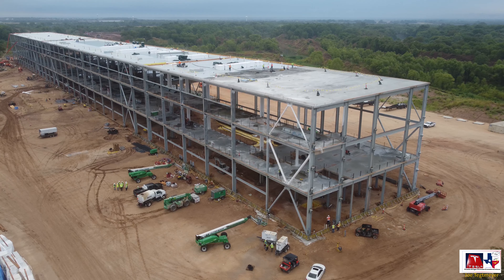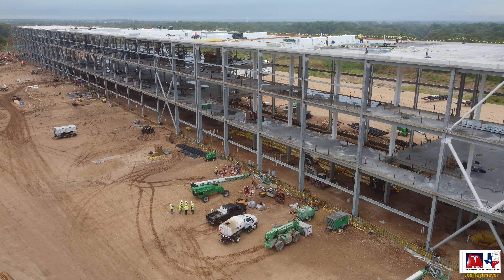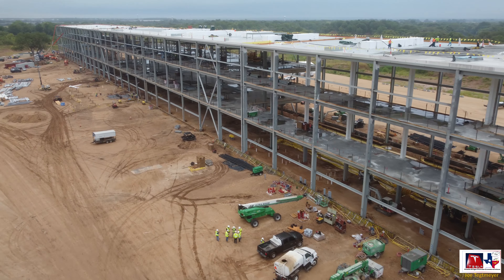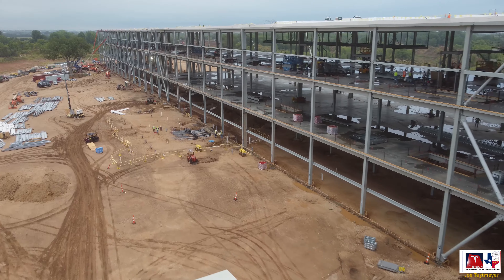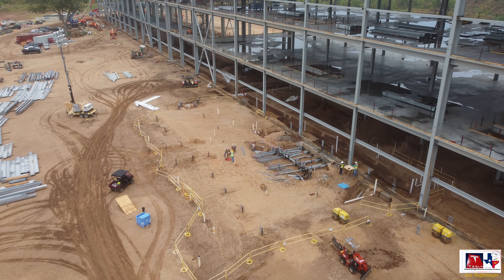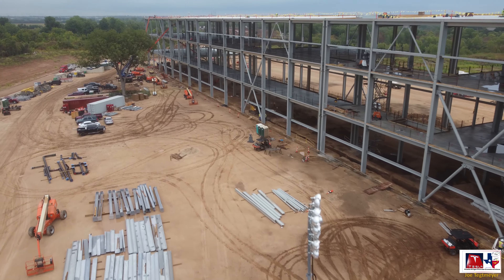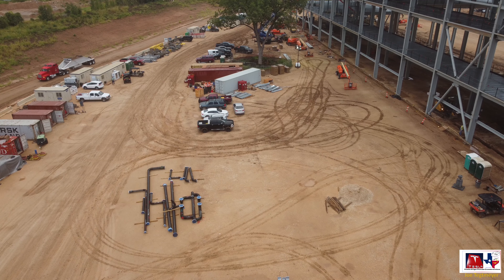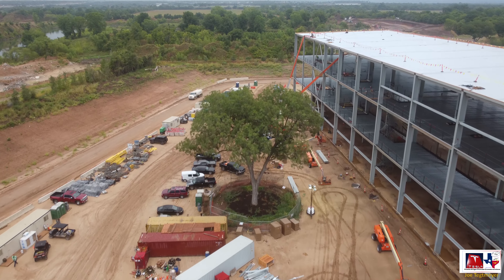I'll bring the drone down a little bit closer. You can see the yellow forms for the perimeter grade beam are still in place waiting for concrete. You can see crews that are starting the day getting their safety briefings and talking about what work is needed today. On the ground floor, you can see that yellow plastic material — this is in preparation for starting slab work on the ground floor. As we fly to the north on the west side, you can also see the electrical and plumbing installation is mostly completed except for this manifold area with all these pipes and a lot of risers. We'll probably see some sort of tank system. I also noticed on the lower left-hand corner some large pipes — these will probably be some sort of water pipes. If you know, I'd like to hear in the comments.